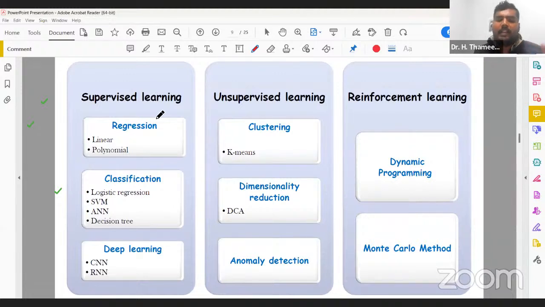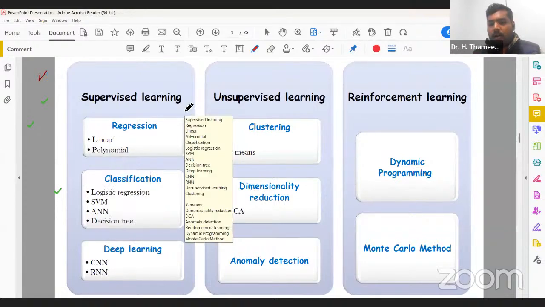In supervised learning, there are three different categories: regression, classification, and deep learning. Regression, we know, is linear and polynomial regression. Classification means we have data and we are splitting it. Like if you are going to an e-commerce site like Flipkart or Amazon and want to choose a t-shirt, you sort, which means you are classifying: I need L size, I need M size. Then you choose your material and your product. That type of classification we do using classification. Deep learning means using a neural network to predict or find pattern recognition. That's called deep learning modeling. This comes under the category of supervised learning. Unsupervised and reinforcement are quite different.